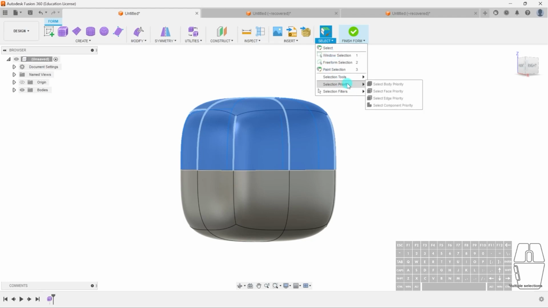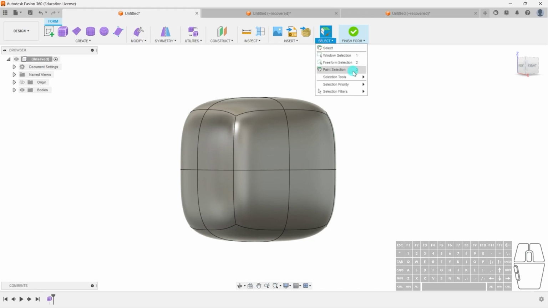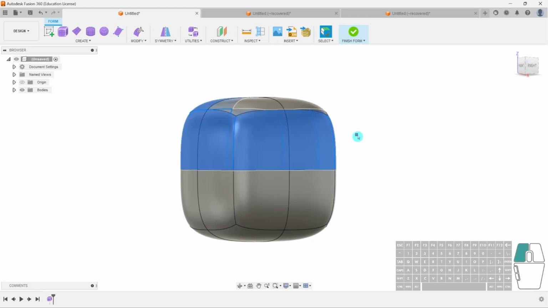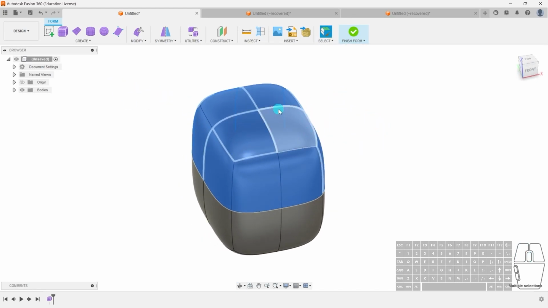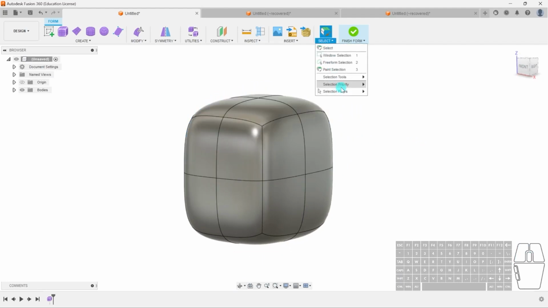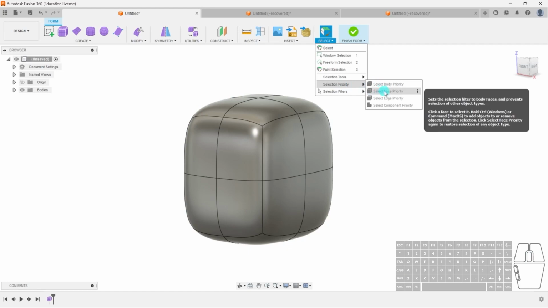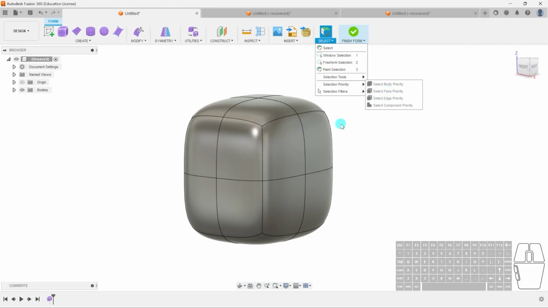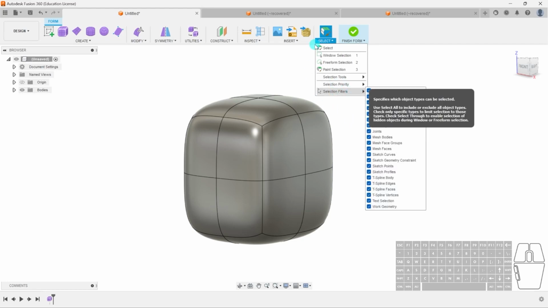You can also select the priorities, so if I have to unselect. If you've noticed, right, let's just do it again. I've selected everything. I selected the edges, the faces. I just want the faces in this case, so maybe I just want the edges. I can always select the priority here. So I can select face priority. When I draw over the faces with the paint tool, it will only select the faces and not the edges.